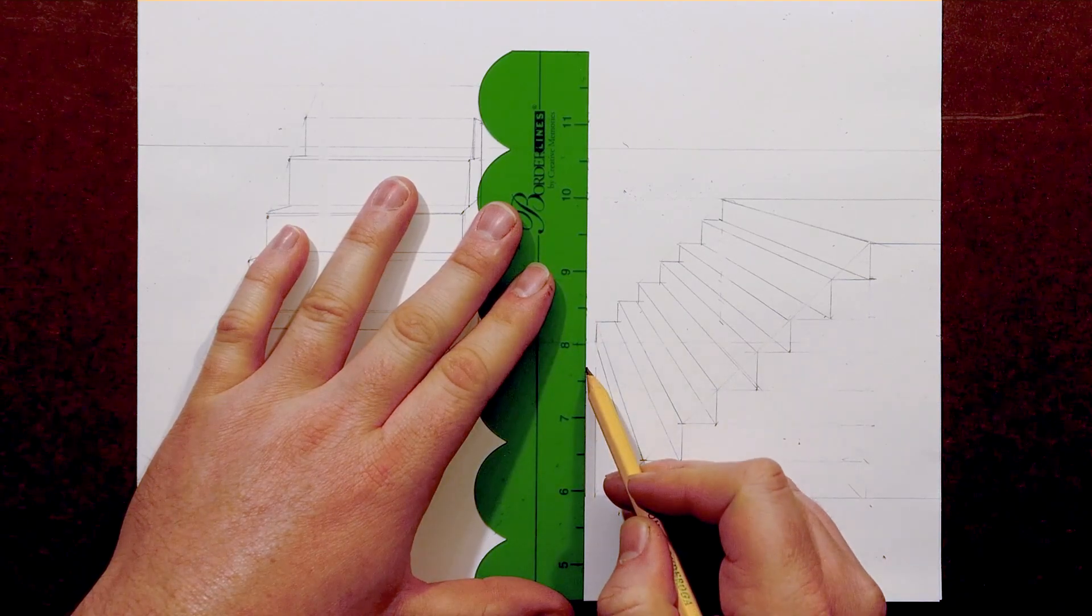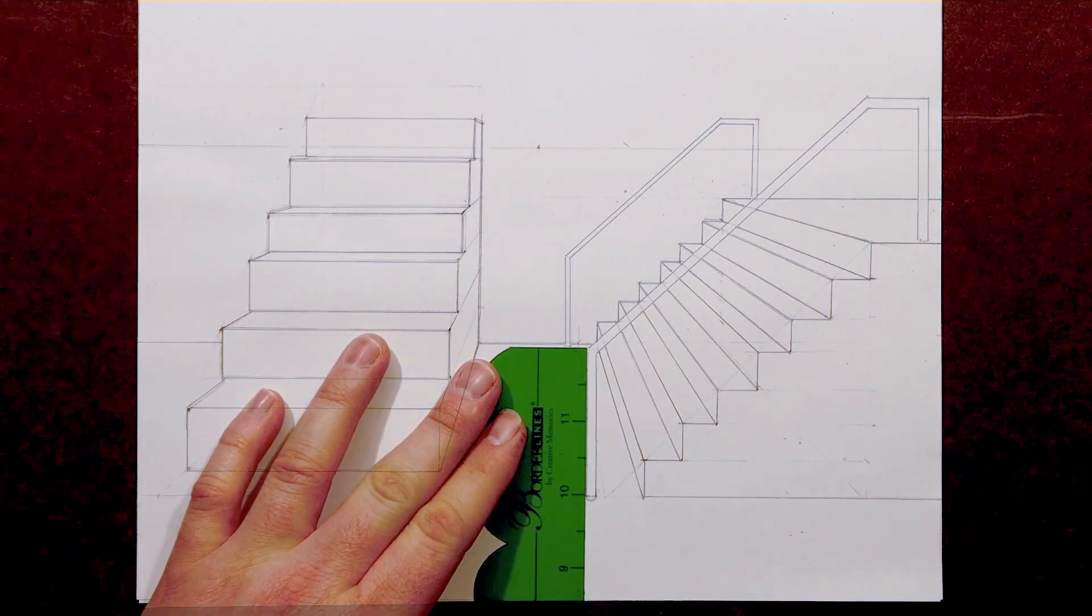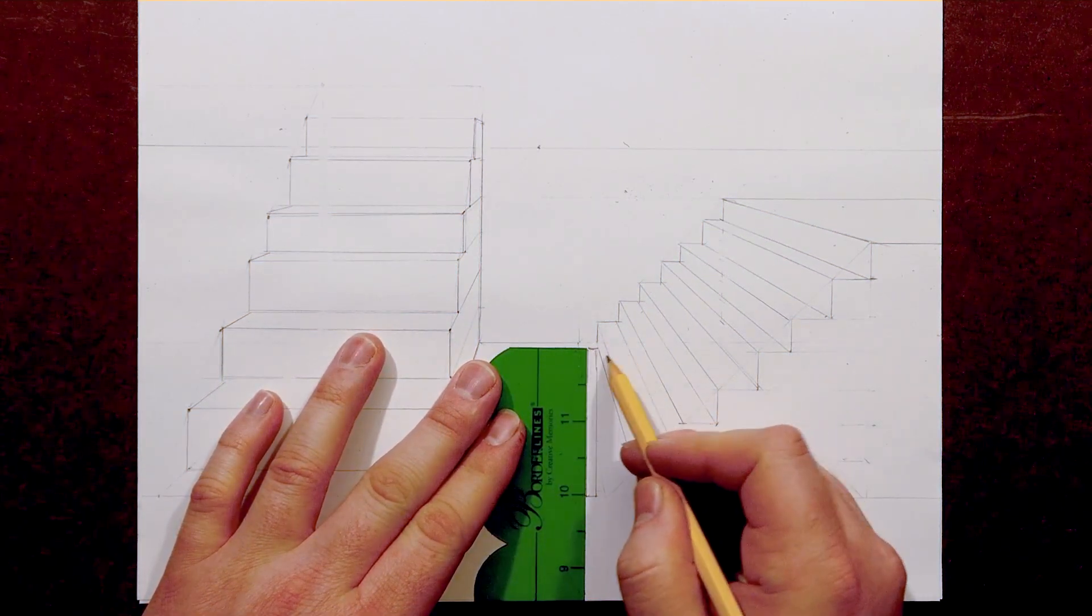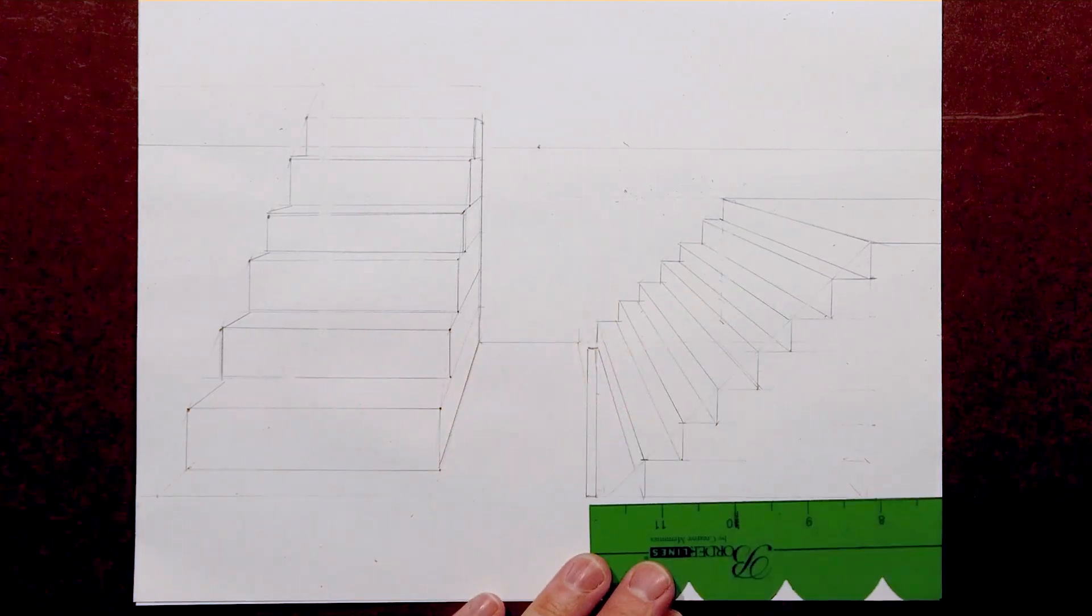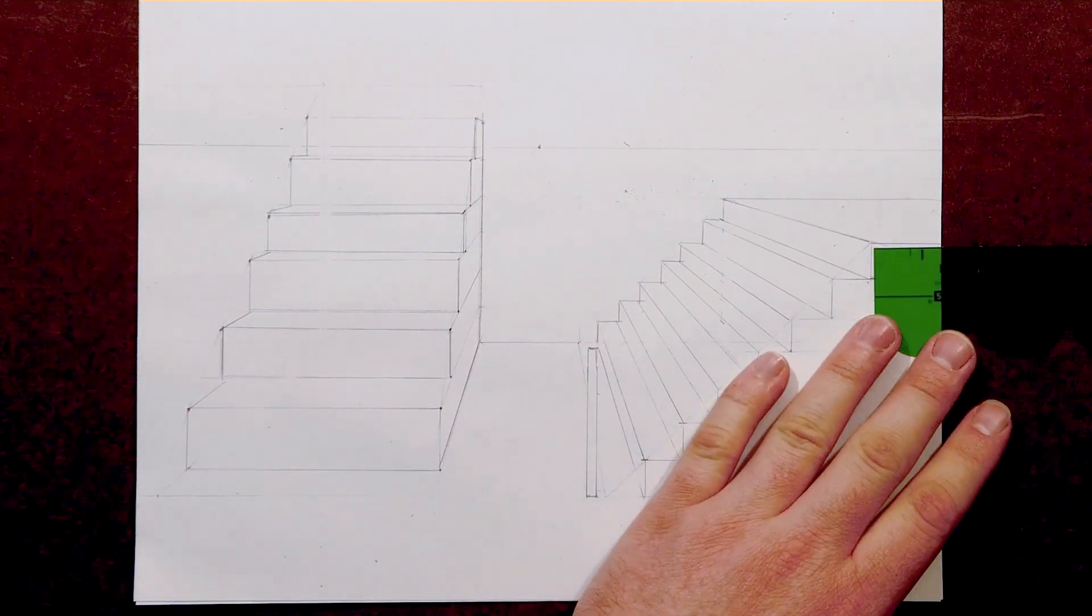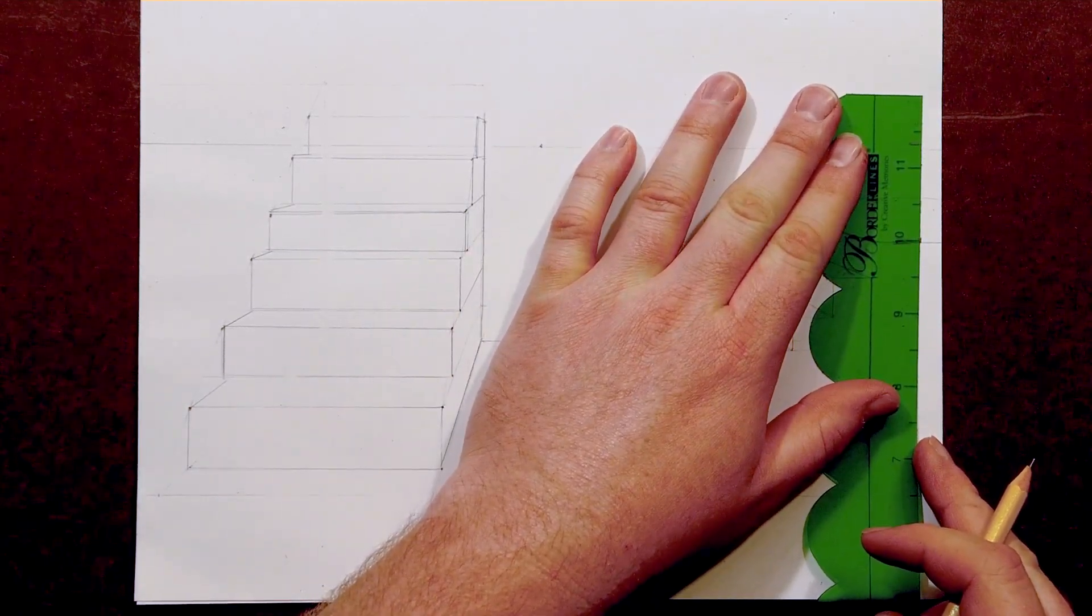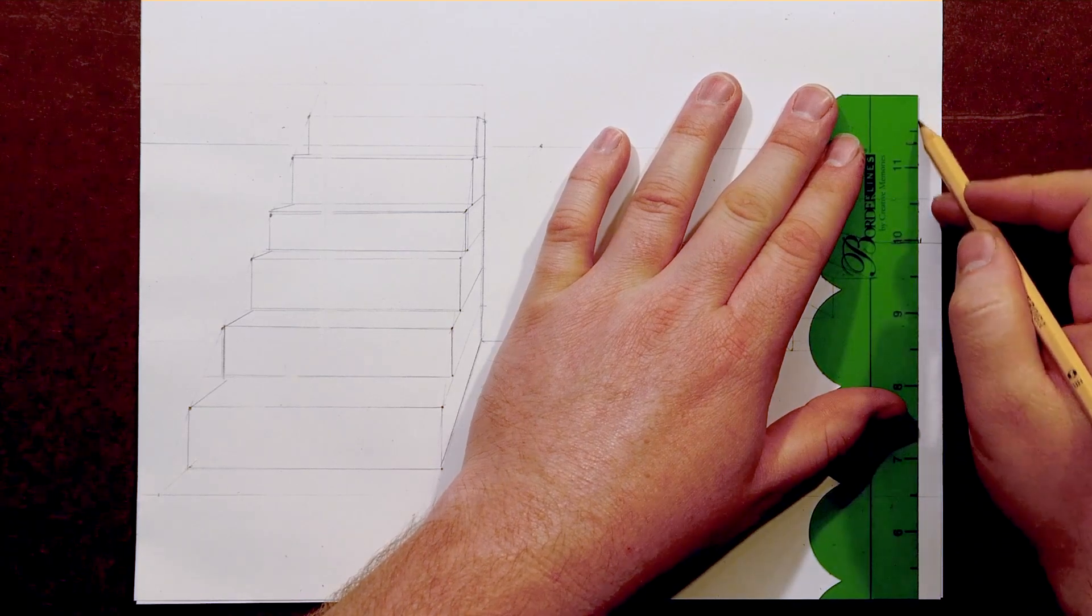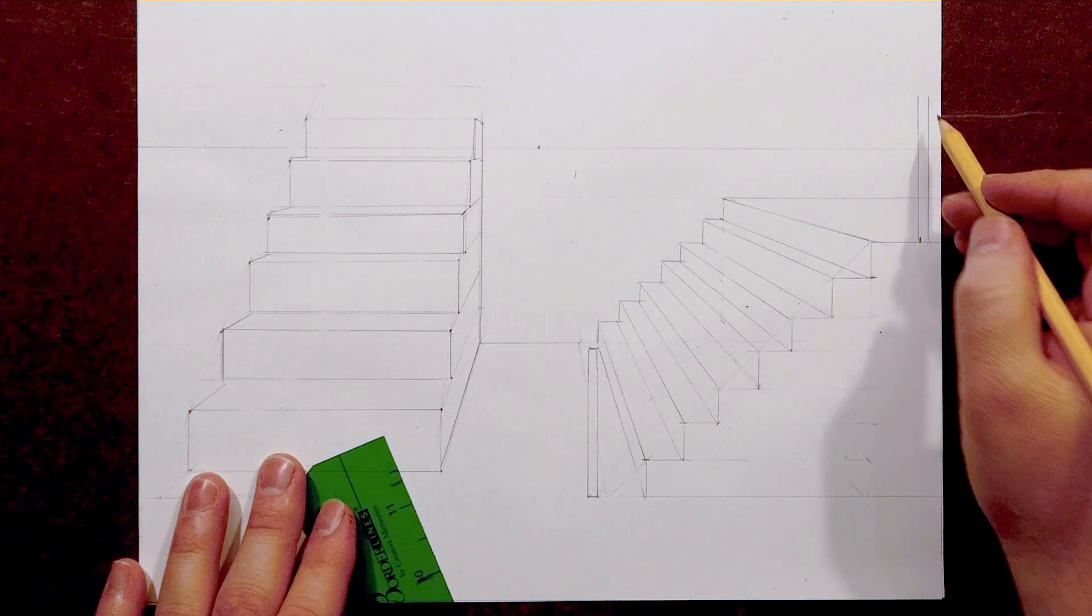Starting from that front corner of the wedge, where I still have a little bit of pencil marked out, I'm going to draw a vertical post. Now I want to remember how tall it is, this one's about two inches, and it's also going to be a set distance away from that front step, which is a little over a half inch. Using the same vertical marking, I'll create the top post with two vertical lines, and then I'm going to try to connect them with the actual railing, but getting the angle right is really important.